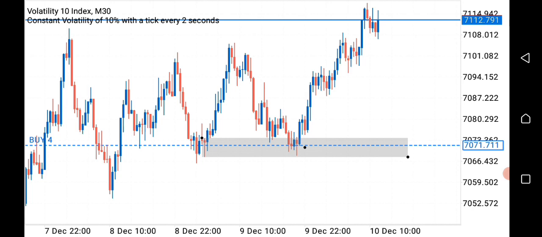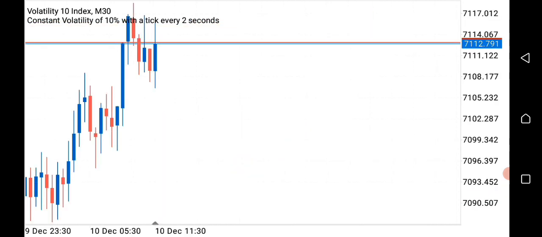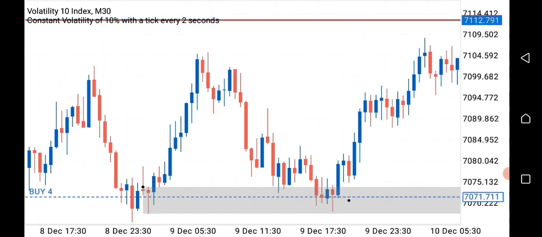Now I was able to spot this demand zone using this red candle here, because you can clearly see that this move made a break of structure here, right? So as the move went up, it took out this high. So how do you know a valid order block or a move that is going to leave a valid order block?